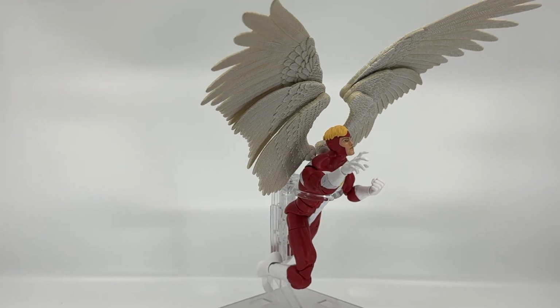I thought it was interesting that they went with his red costume as opposed to his blue costume. But I'm very curious to see if they'll release a blue costume or if they'll do some kind of Archangel version where he has his blue skin but with the angel wings, or any kind of combo in between. The guys over at Marvel Legends have been killing it over the last couple of years, and with the new pinless bodies that they've been doing, they've really outdone themselves, and I absolutely love it. So now that my 90s X-Men shelf is complete, I'm going to start putting together a late 70s, early 80s X-Men shelf, and I think he is going to fit in quite well with it.